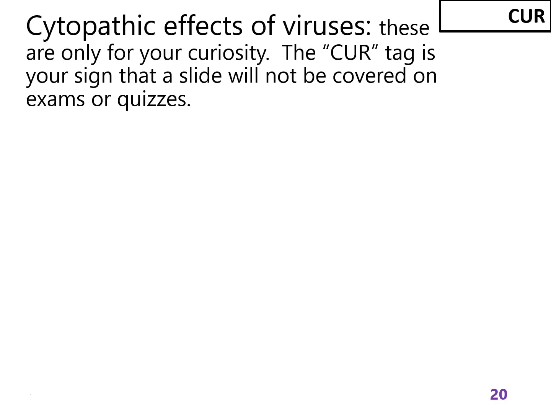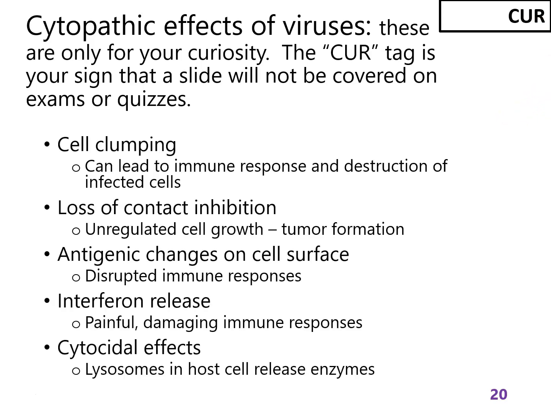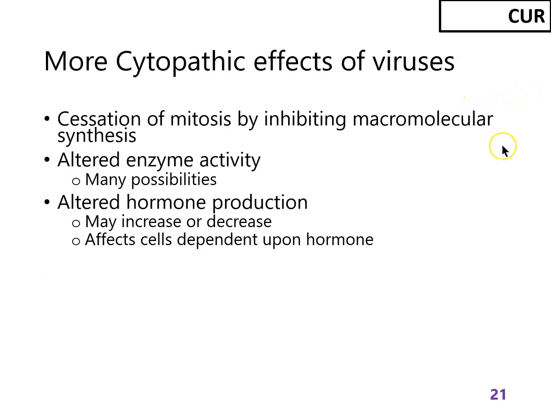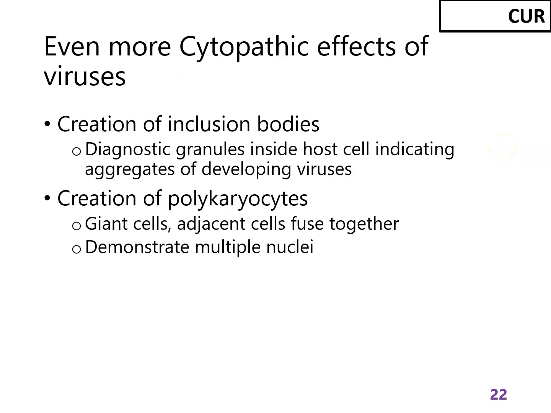Where possible, think about how that could be. How could some of these things be possible? How might a virus do these things? And what you'll see is that some of them could be physical effects, others involve having to change gene expression in the host, things like that. So I'm not going to test you on these particular cytopathic effects. The next 3 slides have this symbol up in the corner, and that means I won't test you on them. But if you're curious, these are many different things that viruses have been seen to do against cells. So do take a look.